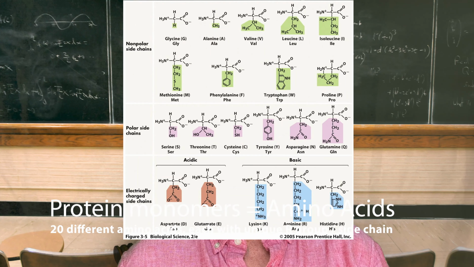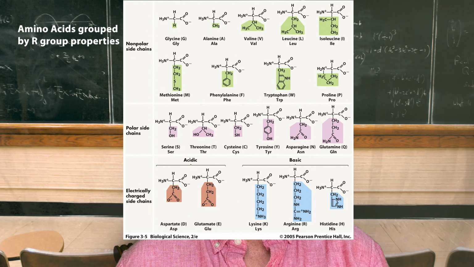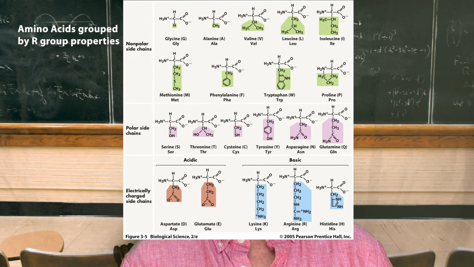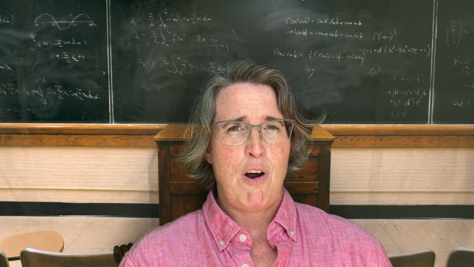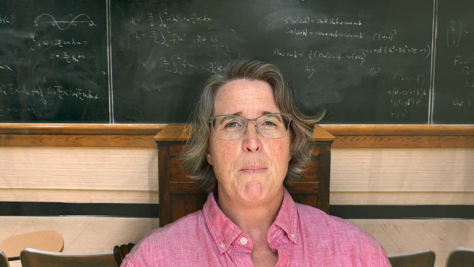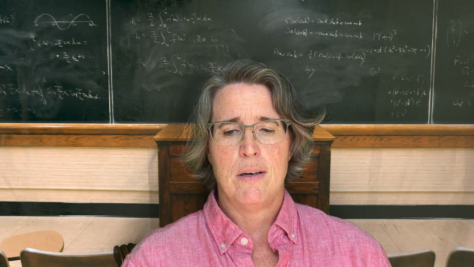These 20 amino acids can then further be divided into 3 different subgroups, again, based on the overall chemical makeup of their R groups. The 3 subgroups of the amino acids are the polar group, the nonpolar group, and the electrically charged group. Proteins have a particular structure, and that structure depends solely on the amino acid sequence.